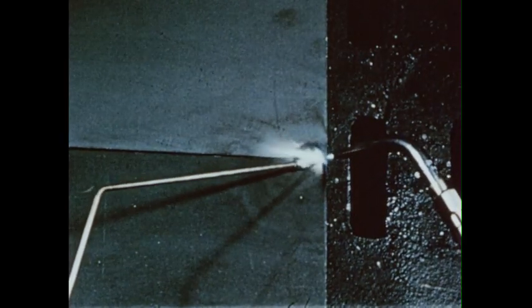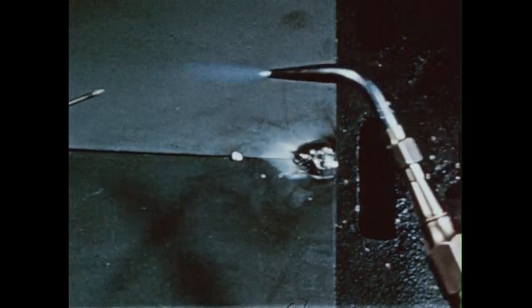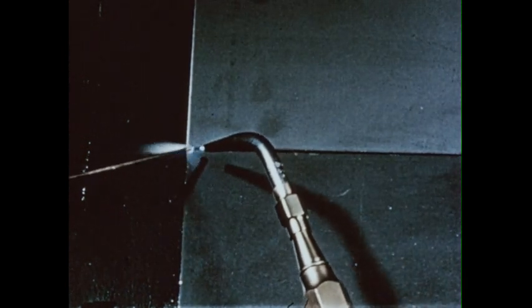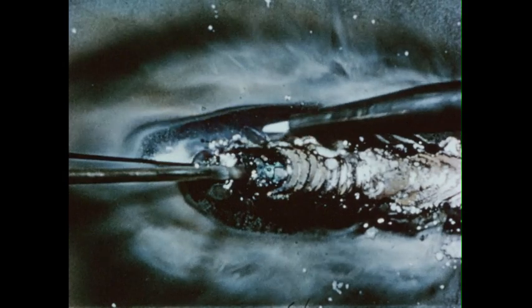I'll watch over your shoulder while you work. First, make a tack weld at each end to hold the plates in position. Heat the metal to a dull red. Warm the end of the welding rod and dip it in flux. Touch the rod to the heated metal — it will melt and flow evenly over the surface. Now go back to the right end. Play the flame in small circles over a spot the size of a quarter. Melt the surface of the tack weld and the rod and begin moving the puddle to the left. The rear of the puddle will harden as you move along. Everyone finds in the beginning that the hot end of the rod will stick now and then if it is too close to the edge of the puddle. Don't try to yank it loose — just turn the flame on it and melt it free.